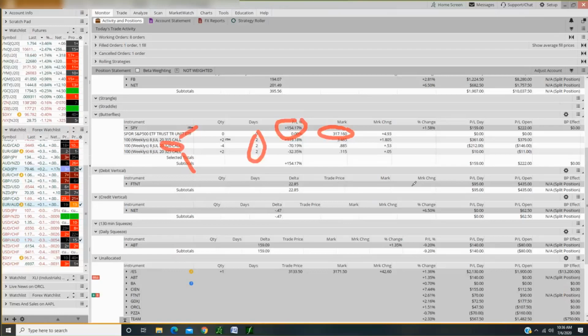I'd probably give it 1 day. I usually close whenever it's like 1 day at expiration. It's right where we want it to be, in between that 315 and 320. It's perfect. I'm going to give it another day. I'll close it out tomorrow. Yeah, it's 154%, but so what? Because that last day really vamps up the profit. You can go from 100 and something percent to like 400% in 1 day.